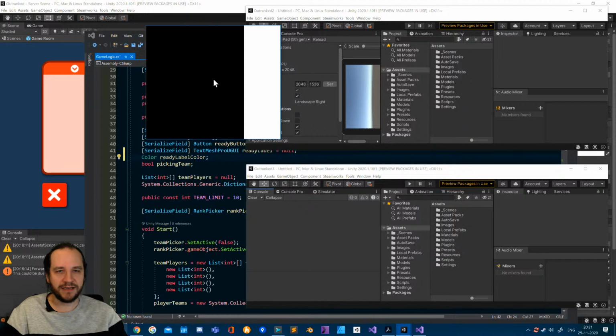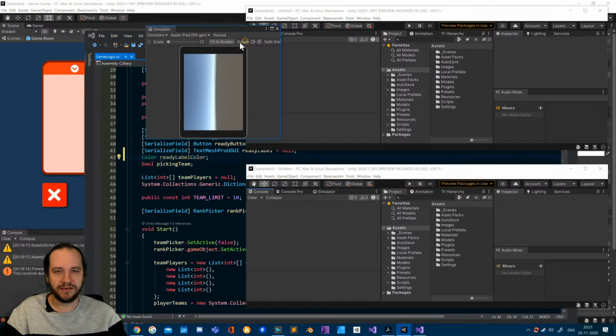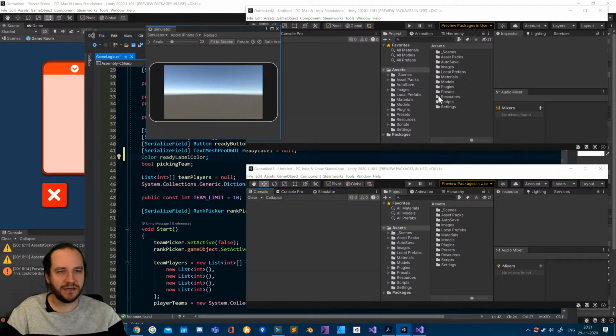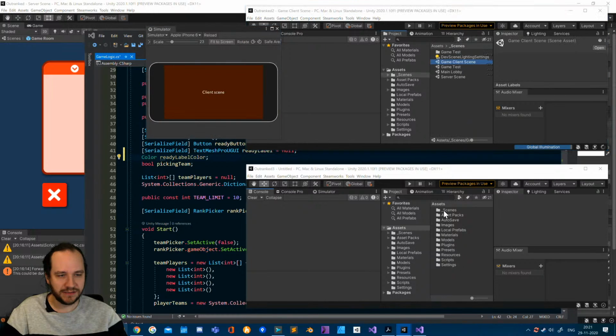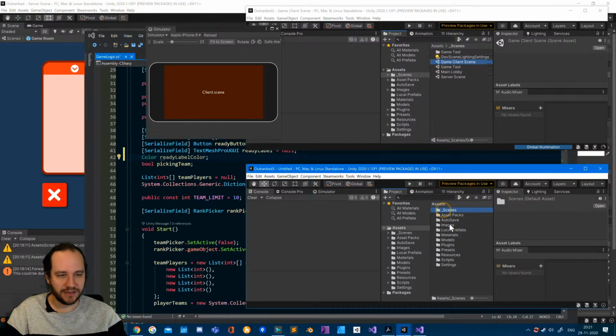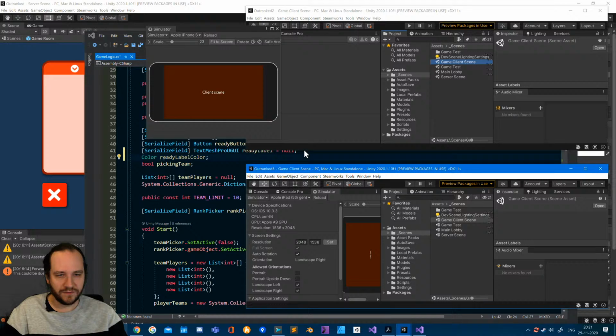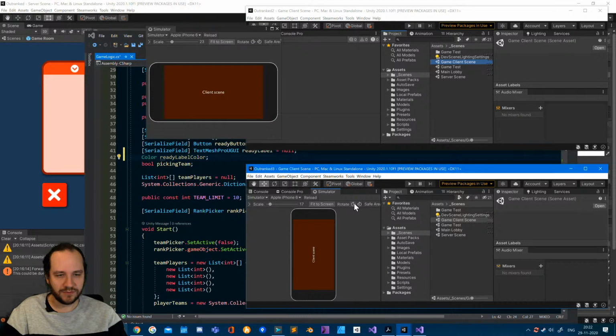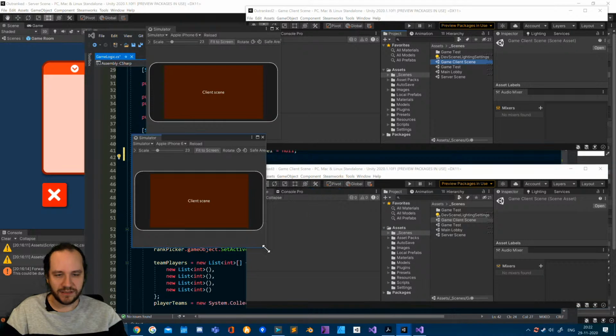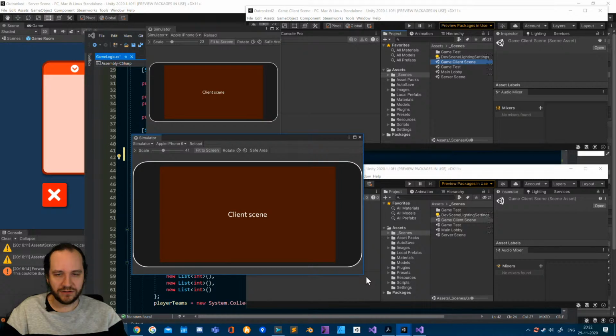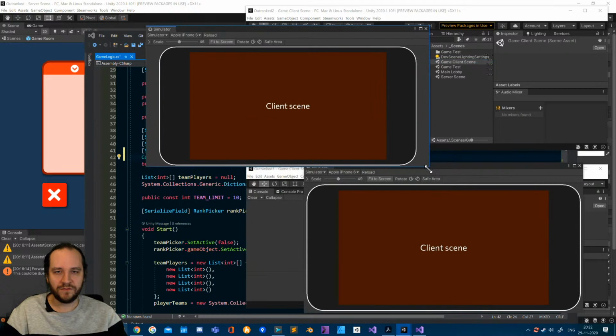Yes, it does. Good. I can just pick an iPhone 6 again, rotate it, open the game client scene, same here. Simulator, iPhone 6 as our smallest device, and then go to something that amounts to 50 because it looks better. Same here, scale 50, yes, there we go.